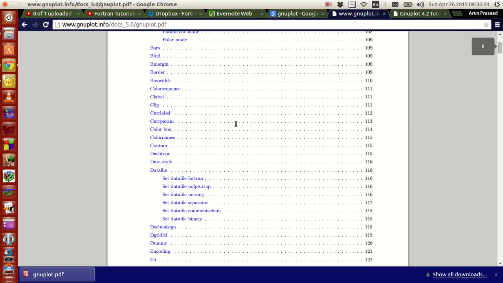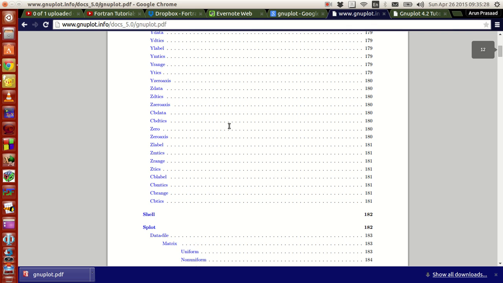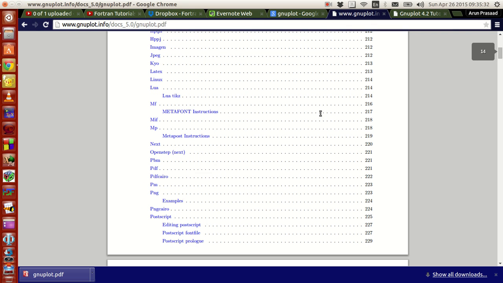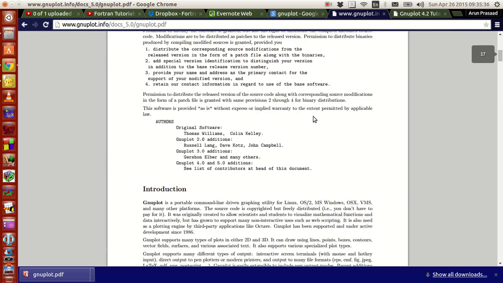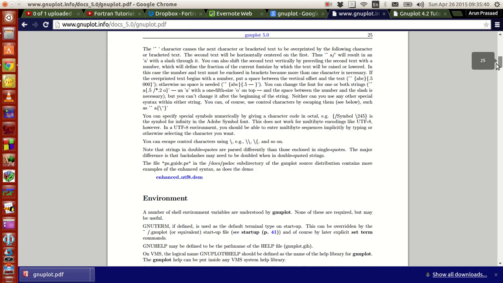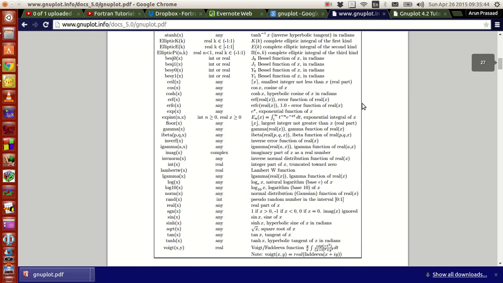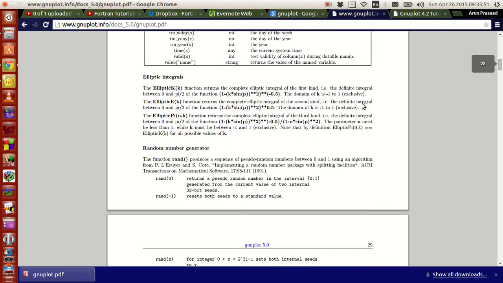I think it literally covers a lot of commands and stuff available in Gnuplot. They start from copyrights, explanations, environment, and everything, and even the mathematical functions that are available inside Gnuplot.